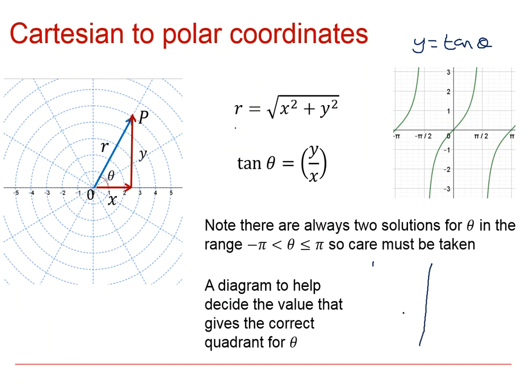What helps is if you draw your diagram and think about what quadrant you are working in, and that's going to help you work out what theta is. So for example, if you had the coordinate (3, 2), which would be around here, we'd know that we were looking for a value of theta between 0 and pi over 2. If, however, we had the coordinate (minus 3, minus 2), we'd know that we were working down here and that we'd be looking for a value of theta depending on the range, either between pi and 3 pi over 2 or between minus pi over 2 and minus pi.